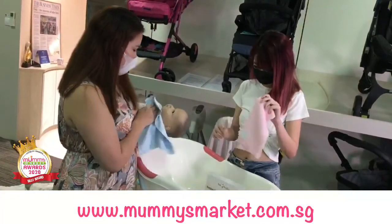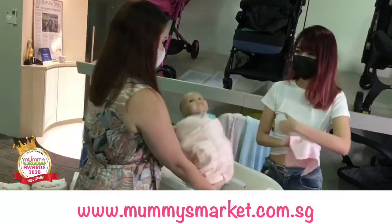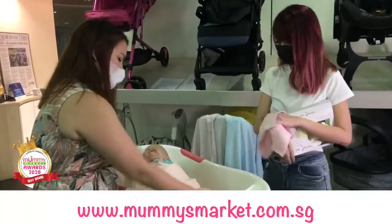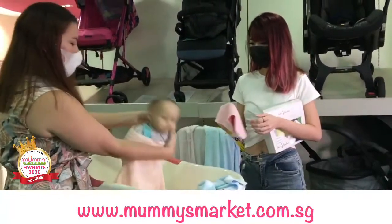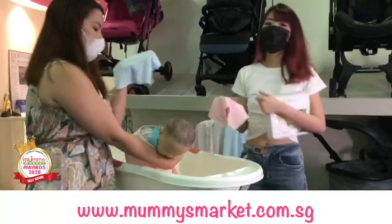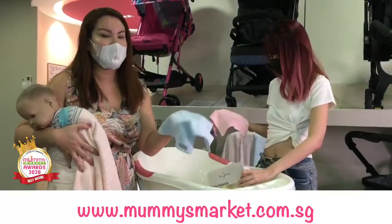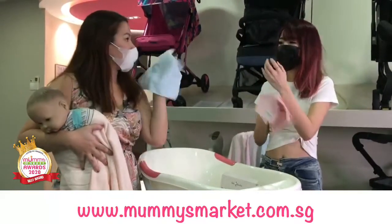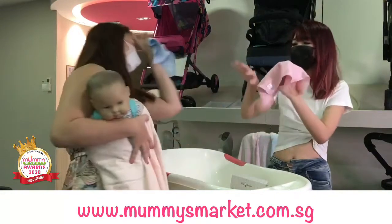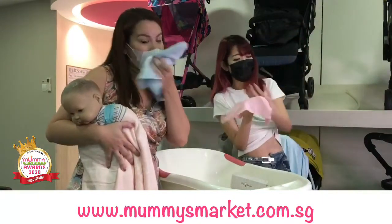You can actually use the washcloth when bathing the baby in the bathtub — use it to go under the armpit, in the bum area, the legs, the neck, and then when you flip the baby, you can do the back too. This is also great not just for bathing — I even use it to wipe my own face after a facial mask. If you want something soft and really gentle for your skin, you can use the washcloth for your face as well. Some towels have friction and a rough feeling, but this is like super super soft — and that's just the washcloth!